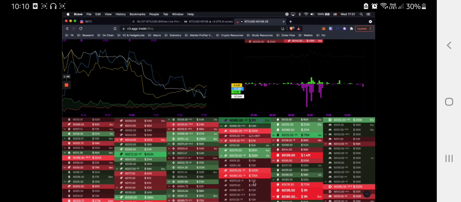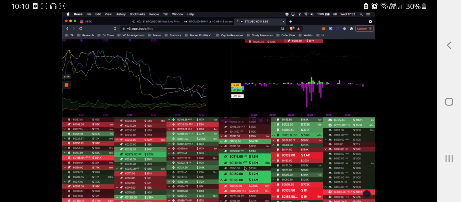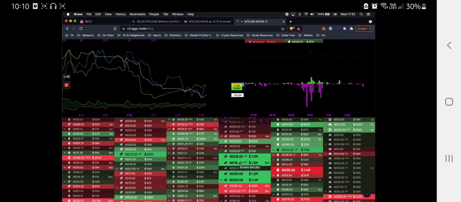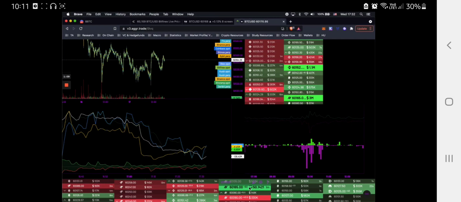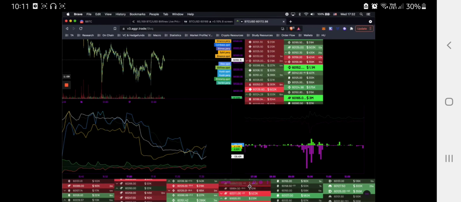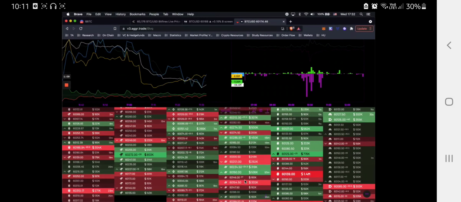BitMEX. As you see, just when we were talking there, a big $3 million buy order came in on BitMEX. That's quite out of the ordinary if you scroll down through, and you see there are some big ones as well. So someone's accumulating on BitMEX, especially when they're coming in close succession. That's probably the same person. It's very unlikely to be different people. And with that, you have these ones which are the same size, and then you're backing that up with another one a bit later with a 3 mil order. So that's pretty clear to me that that's the same person. Someone's accumulating pretty heavily on BitMEX.